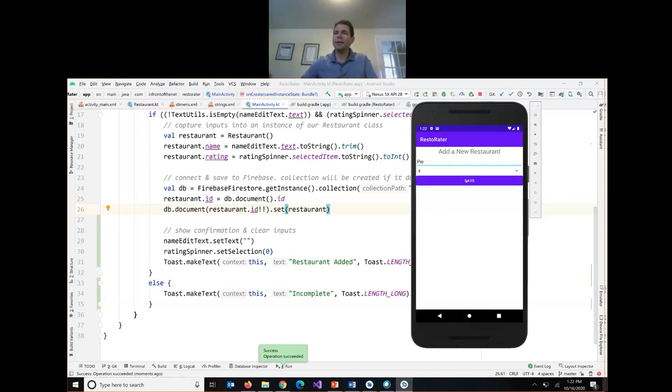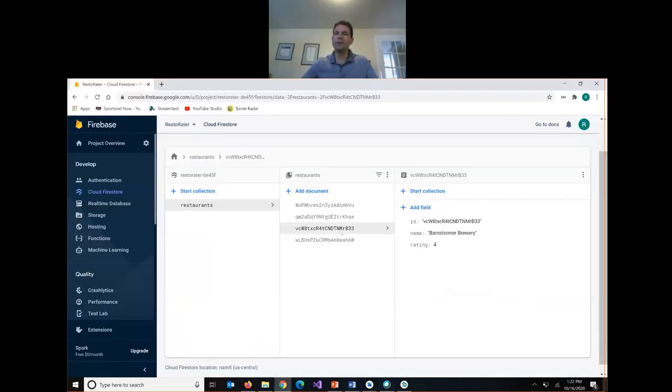And now when I click save, we get a toast message and our form gets cleared out. Go back to Firebase. I've now got a new document. So adding this is largely working.